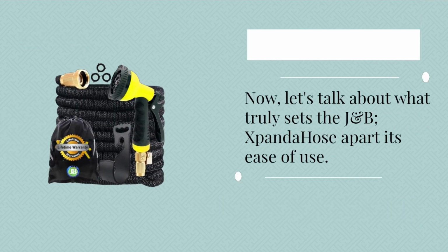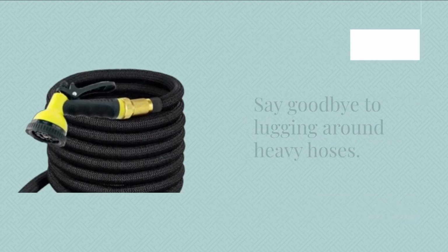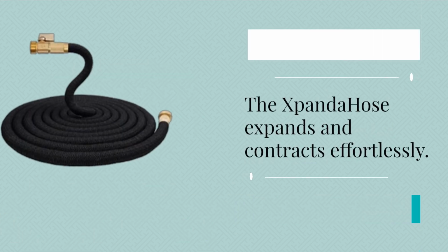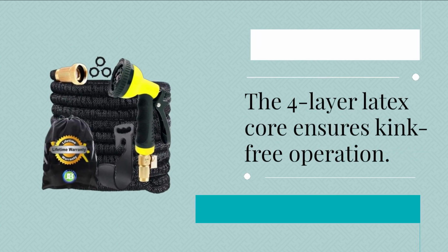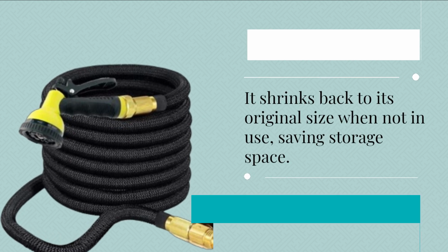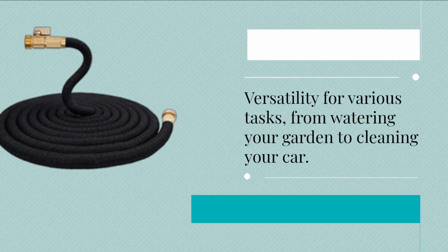Now, let's talk about what truly sets the J&B Expanda hose apart: its ease of use. Say goodbye to lugging around heavy hoses. The Expanda hose expands and contracts effortlessly. The 4-layer latex core ensures kink-free operation. It shrinks back to its original size when not in use, saving storage space. Versatility for various tasks, from watering your garden to cleaning your car.